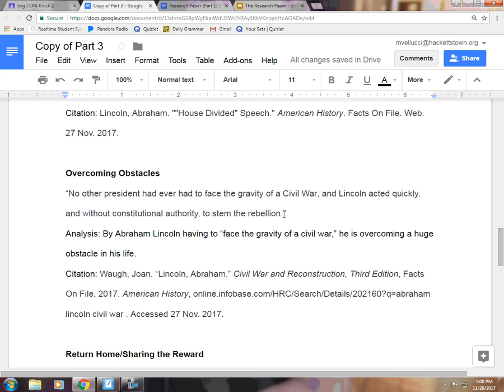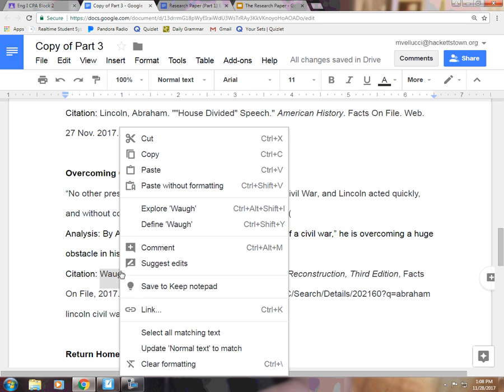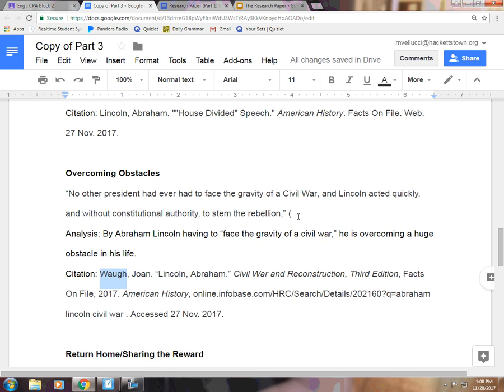This one already has quotation marks. If your quote ends in a period, you change that to a comma. If it were to end in an exclamation point or a question mark, you would leave it as is. You come outside of your quote and you're going to add parentheses. You're going to come down to your citation and you're going to take the first word from your citation. Copy that word and paste it into your parentheses. Close your parentheses and add the period. At this point, you now have your quote and your in-text citation. Because we've already completed our works cited page, we can now delete this citation off of this document.